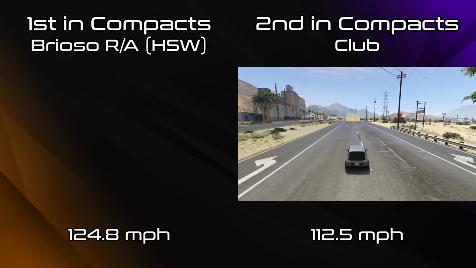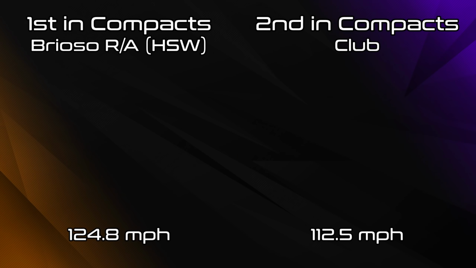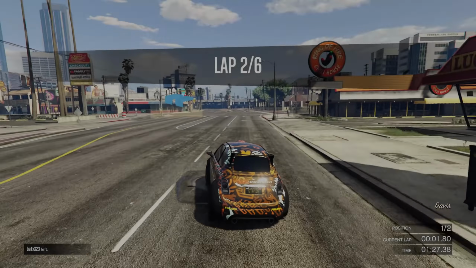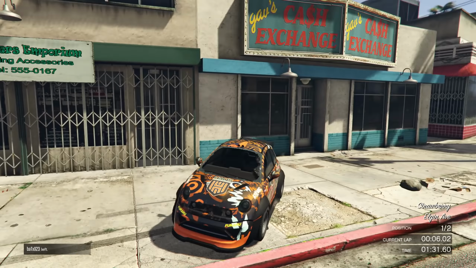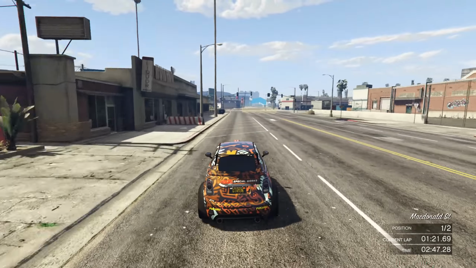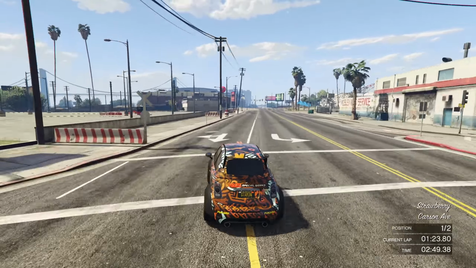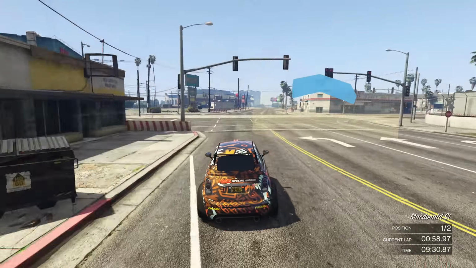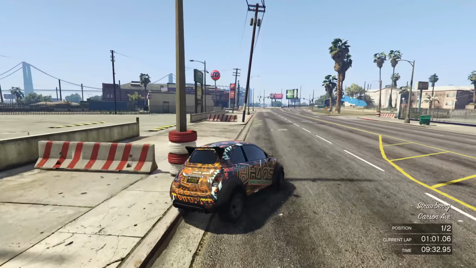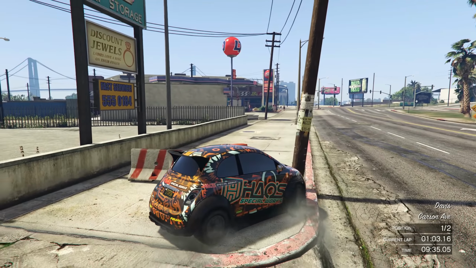Frankly, on a bumpy city circuit it's pretty horrendous to drive, and on some tracks the club will probably still be able to pose a threat and might even be slightly better. But on the majority of tracks, especially if they have longer straights and are more flat, the HSW Brioso will dominate.